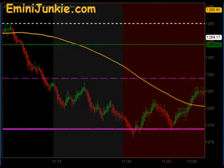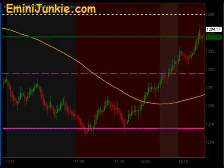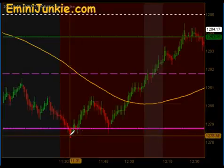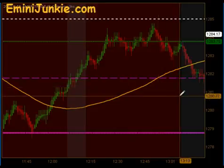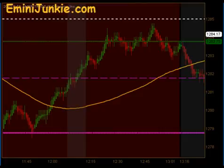Now between 11:30 and 1:15, that's what we call the dead zone. That's when we go to lunch. Usually lighter volume, increased volatility, and you can see in this particular instance the market totally did a reversal there off that previous day's lows, went flying all the way back up to the pivot before it found some resistance. And it wasn't until after 1:15 that we start looking for signals again.